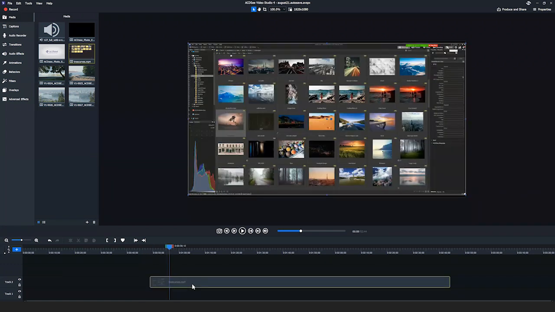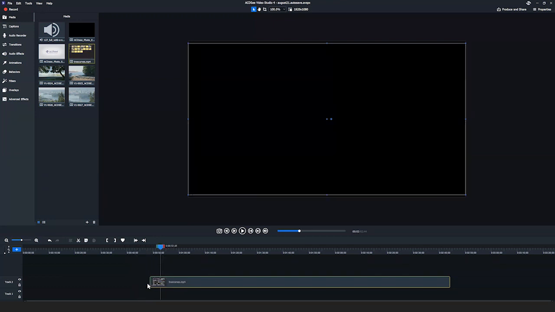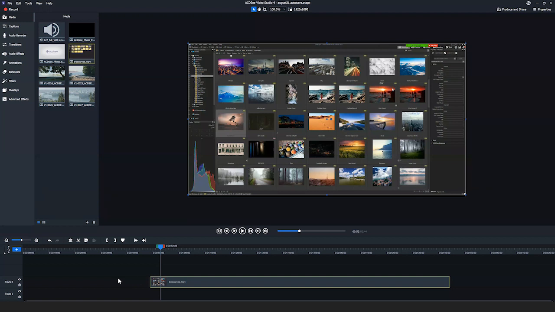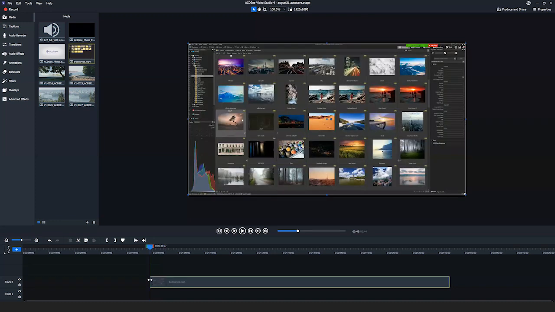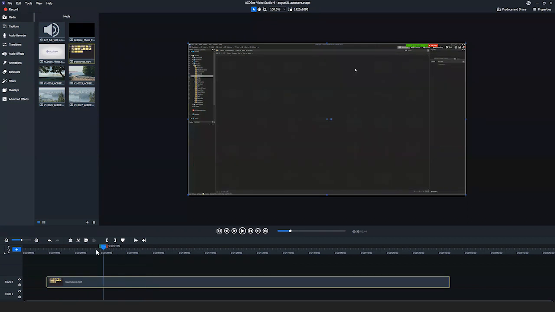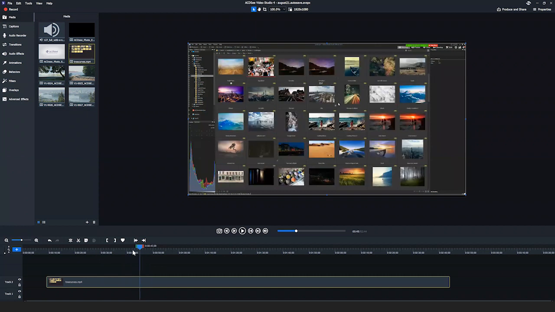Interestingly, what's cool about splitting media files in this case is that though we may have essentially removed the first part of this file, if we were to take it and expand it, it will remember content that occurred prior to the point that we split that file.